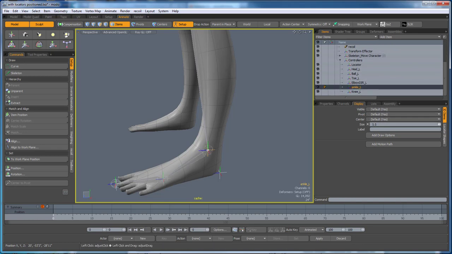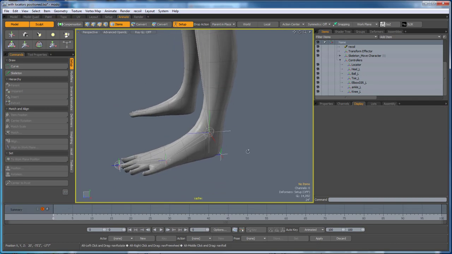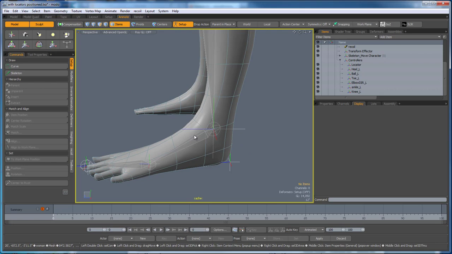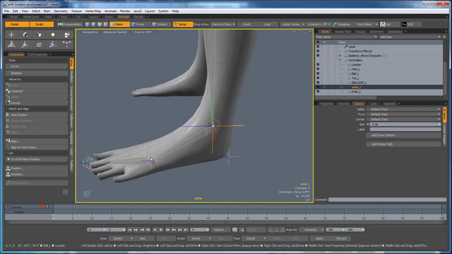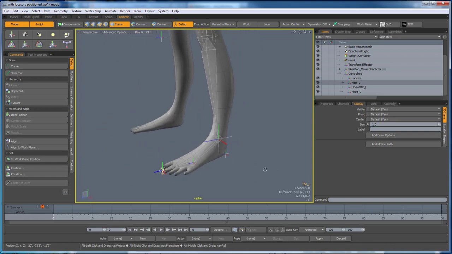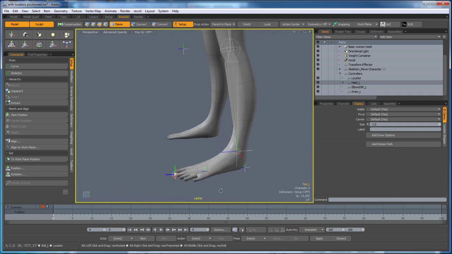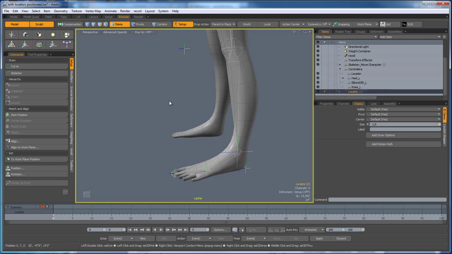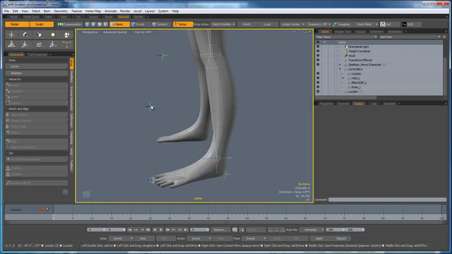So the ankle, I want the size to be a bit bigger. It makes it a bit easier to select later on when we've got the IK goal in the way. That's good. So we're going to do a bit of parenting now, just as in the Andy Brown video for the Fireboy. Ankle to the foot to the toe, and the toe to the heel. So this is all carried across for later on. And it looks as though we're missing one actually for some reason. Maybe we accidentally deleted it earlier on, but we'll just match position and drag that into the toe.